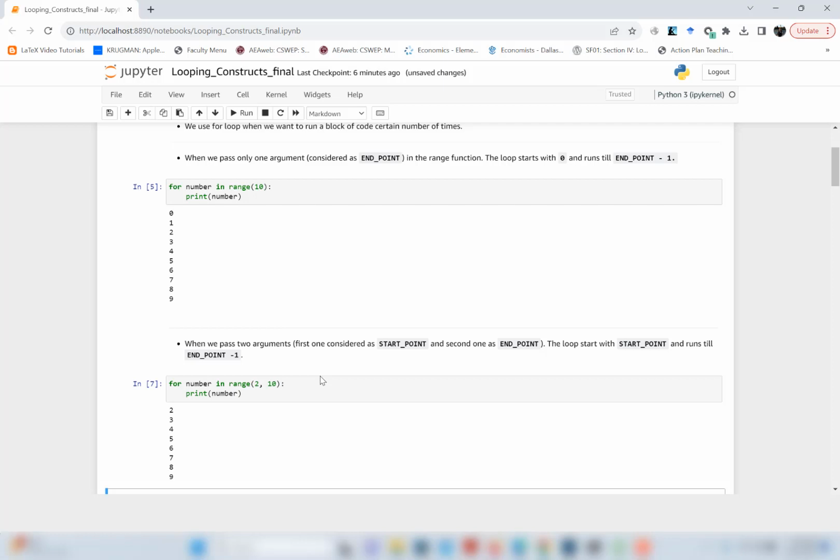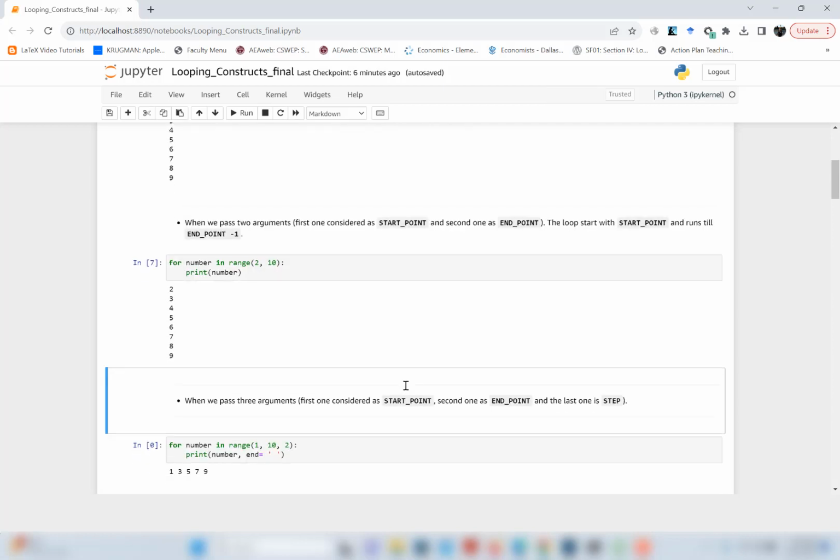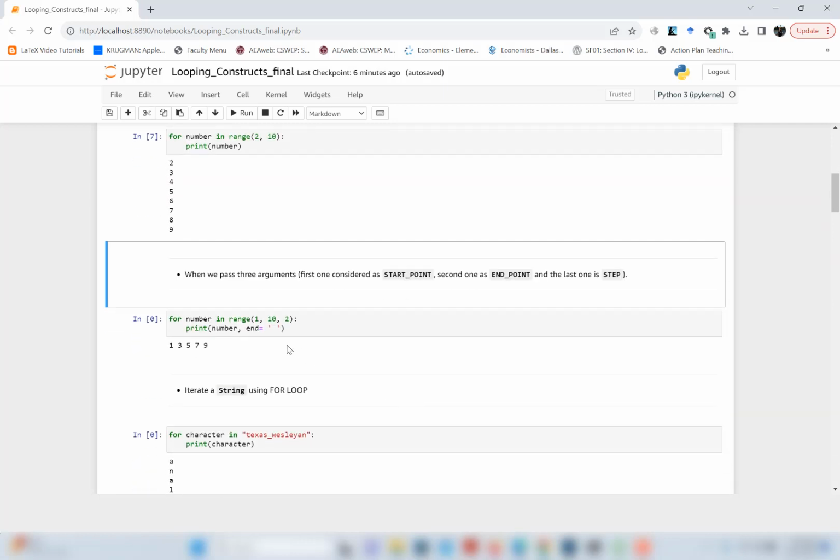Now another interesting thing you can do with the range function is, so far we only had the option of ending at some point or both starting at some point and ending at some point. With the range function you can also decide what should be the step size while moving through the numbers. For example, in this case, on the screen, I give the starting value as 1 and the ending value as 10. Let's choose the step value as 1 and then run this code. So basically, we will get values from 1 to 9.